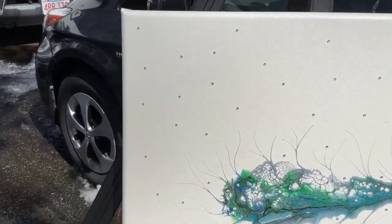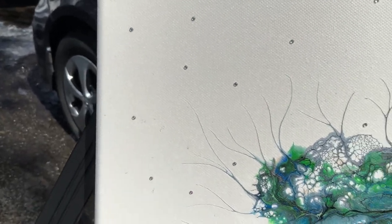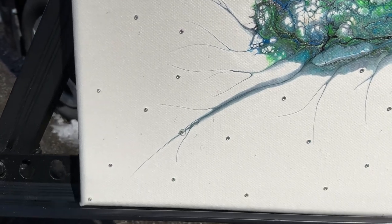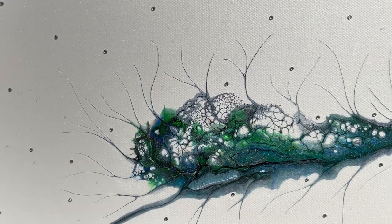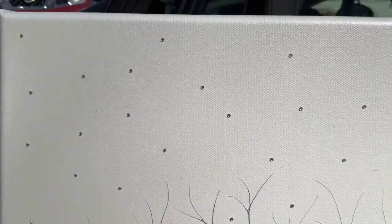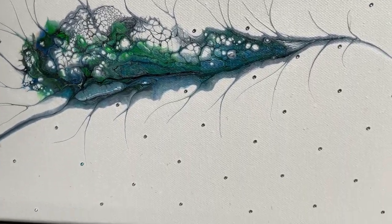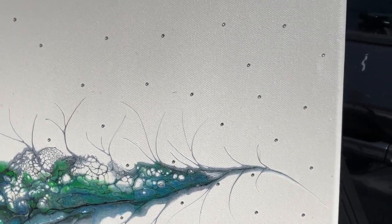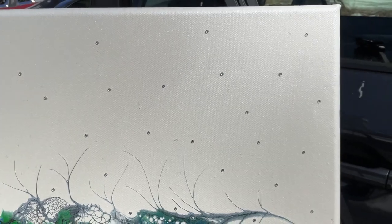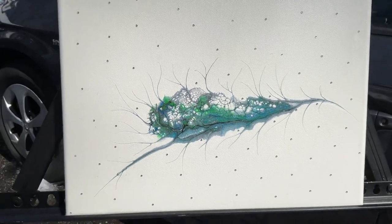I put little rhinestones on this because I thought it was just a little plain, and I think they look really cute. And there's my swipe. I just really wanted something a little more minimalistic feeling. I love minimalism. I don't often practice it. But after I got done, I was like, it needs a little something. So I stuck these little rhinestones on here and then gave it a couple of good coats of Rust-Oleum Triple Thick.